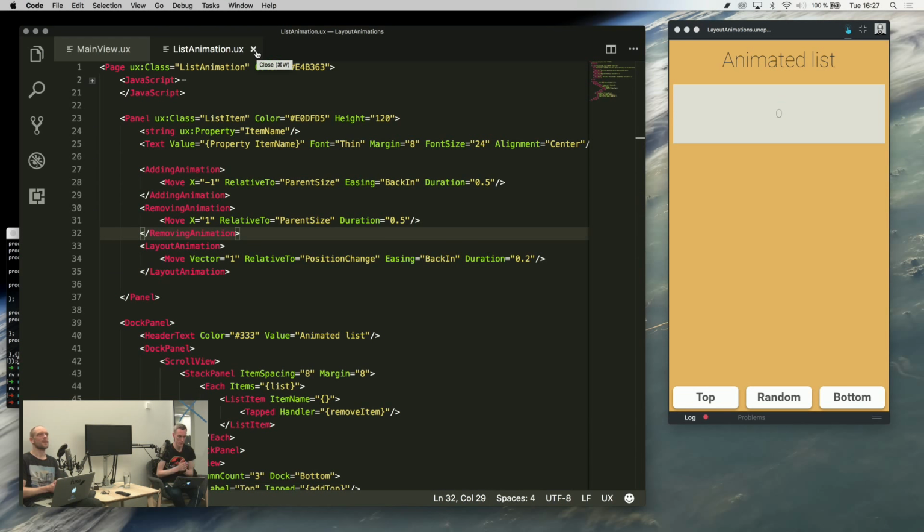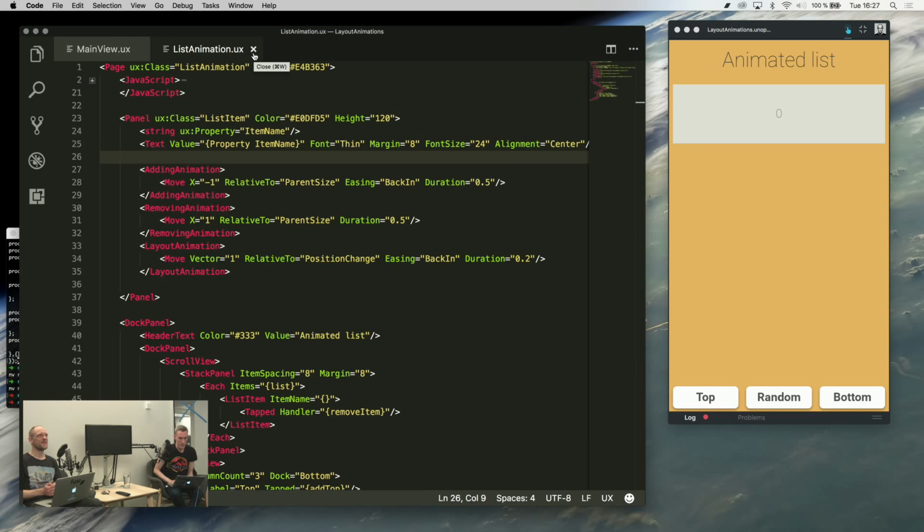I guess those are the two big early ones. You can start with the basics of I'm changing this property and I want the change to be manifested in an animated way. The other is how you can see how adding things to the visual tree and how the layout properties of that visual tree change when things are added, and how you can chain these things together to make an interesting looking behavior. And the last one we're going to look at is how to do the morphing layout stuff that we looked at earlier.